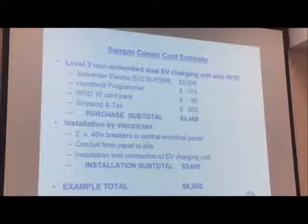One comment to the EV owners in the room, though. You had mentioned Publix. I've been on the phone with corporate Publix about charging, and they've put charging in certain stores as a pilot. And EV owners have ruined it for everybody because in some of their current stores, they will watch somebody come up, plug in, and disappear and not even go in their store. So I would urge any EV owners in this room to actually be good citizens and be customers of the locations that you're using, because they're aware of whether you are a customer.